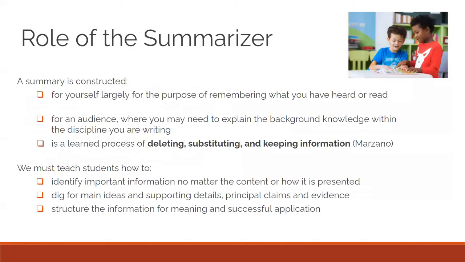Let's think through why a summary is constructed. A summary is constructed for yourself, largely for the purpose of remembering what you've read or heard. Possibly for an audience where you may need to explain the background information within the discipline that you're writing. Summarizing is a learned process of deleting, substituting, and keeping information.